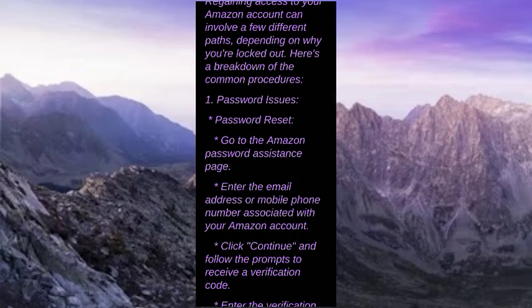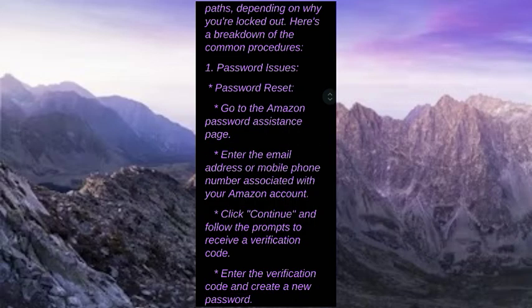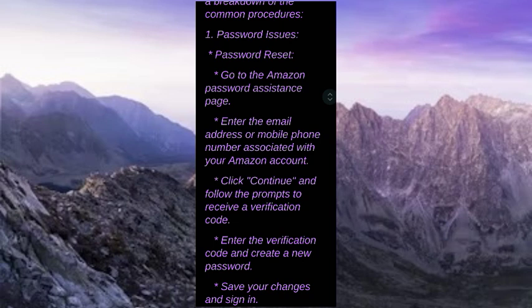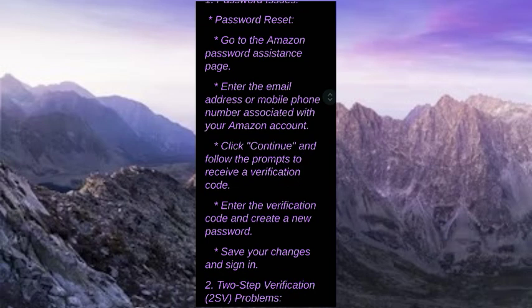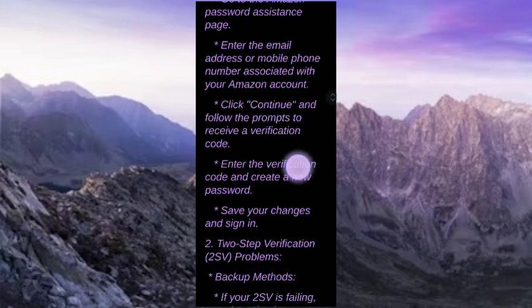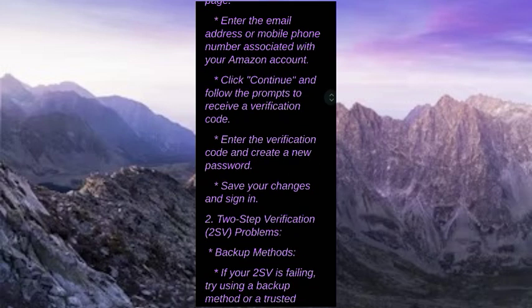1. If you have password issues, go to the Amazon Password Assistant page. Enter the email address or mobile phone number associated with your Amazon account. Click continue and follow the prompt to receive a verification code. Enter the verification code and create a new password. Save your changes and sign in.